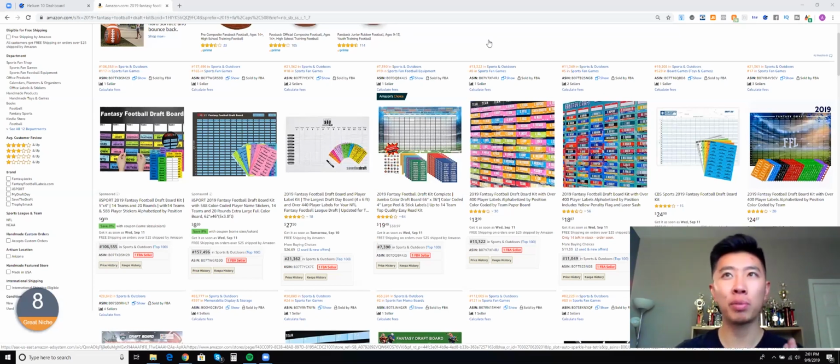But at one point, one of these products was doing $400,000 per month in monthly revenue with really low review counts. So if you didn't check out that video, be sure to go check it out. But this was such a good example that I wanted to continue to use it for this keyword research purpose. So let's get into this.